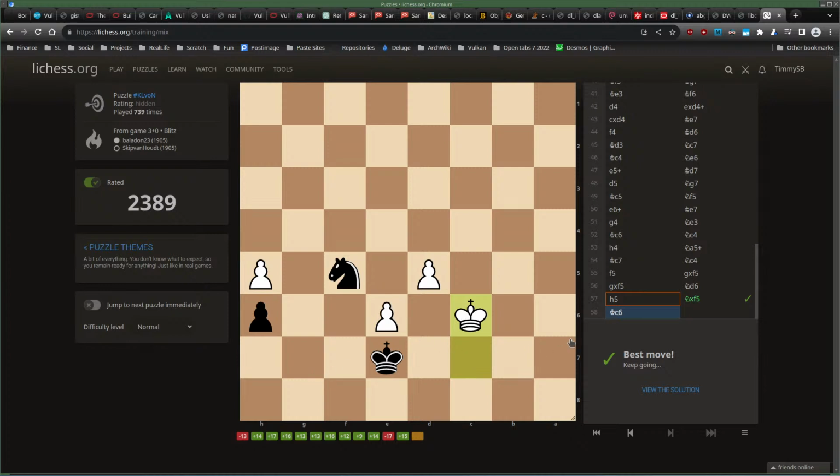Oh, I see it. It's easy. Well, it's easy once you see it. I did not see it for a long time, so it wasn't easy. Indeed, I go here. He gives check, and then I take this pawn, and he pushes there, and I go back with the king, and he goes back there and threatens to promote, and then my knight goes here, stopping promotion, giving check. He's done. This is definitely the move.